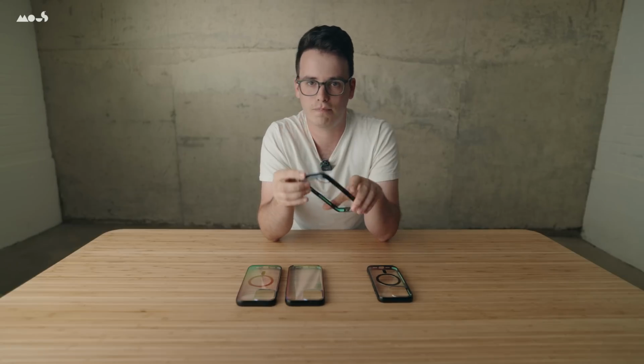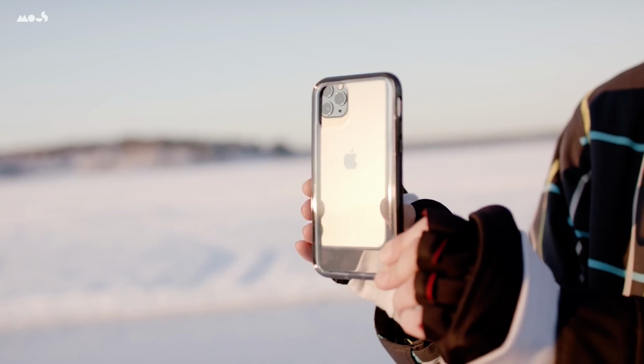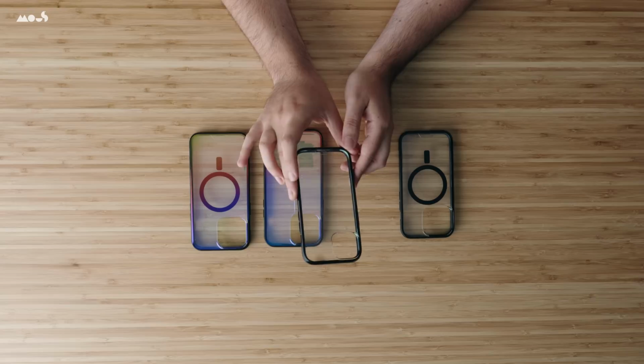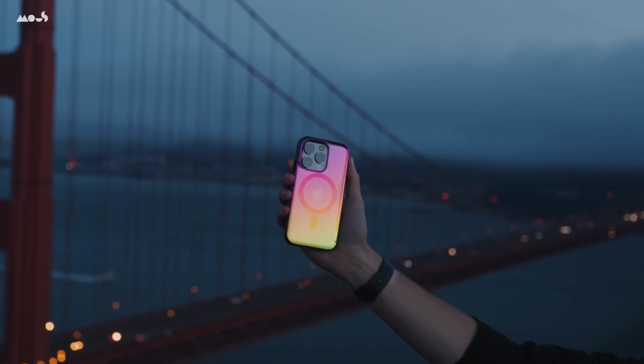And we've also done lots of tumble tests where you basically chuck the case into almost a tumble dryer with some nuts and bolts and see how bad it gets. And we are very confident that this case is not going to get scratched up. The PC that we use for the clear is also 100% anti-yellowing, so you know your phone's never going to go yellow when you leave it out in the sun. All of our clear cases come with MagSafe compatibility or without the MagSafe compatibility if you like that clear view of the back of your phone. And we're also doing it in this iridescent colour this year for both of those.